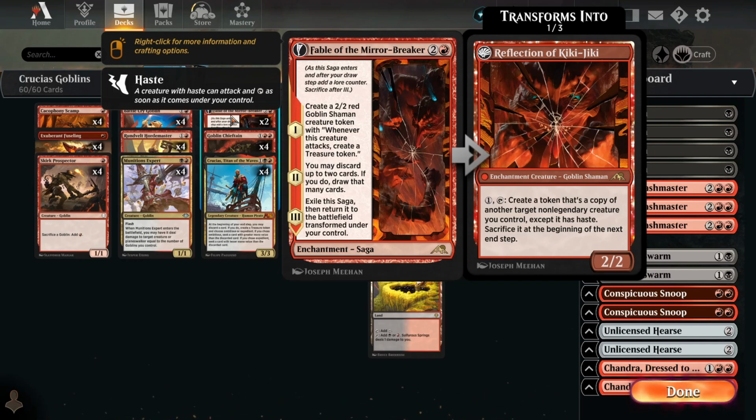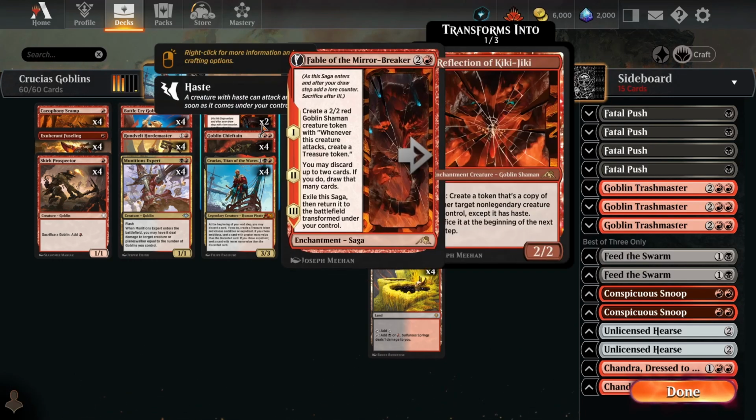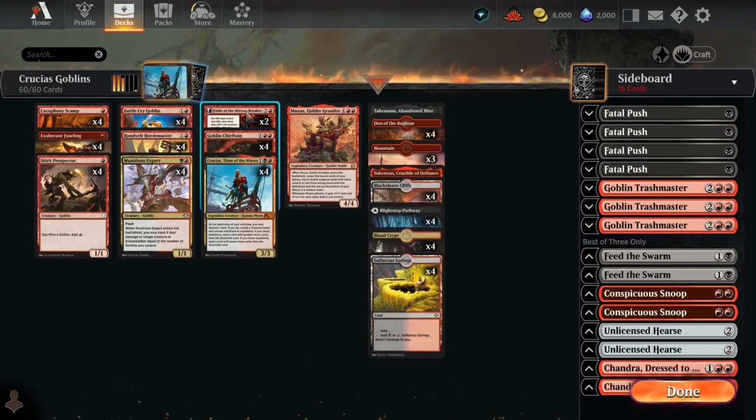So Fable, really nice. The reason that I'm not running more than 2 copies is, I kind of alluded to it earlier, we can't really afford to run too many non-goblins in the deck, or Muxus becomes a bit worse. But I think a split of 2 and 4 with Crucias has felt really, really nice.